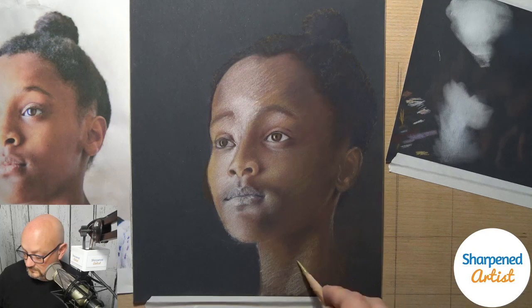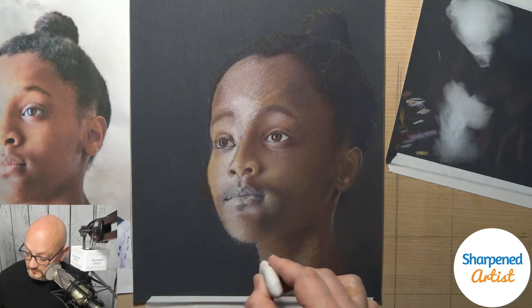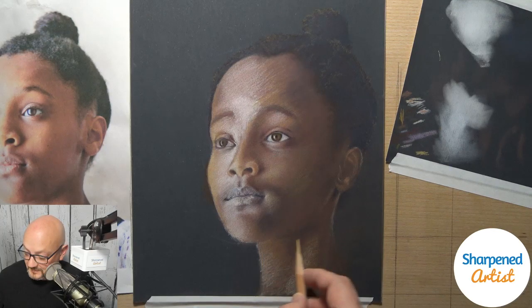Okay, I didn't want to do that. That's a little bit too bright right there. Make that a little darker. Let's see. I can remove some of those lines that I put in there. All right. Part of the freedom with the neck, though, is it's kind of like the forehead. If you get tired of it, or if I get tired of it, I just leave it for another day. And I'm about tired of it. Okay, that's enough for right now. I don't have to focus on it. I can focus on it later if I want to.